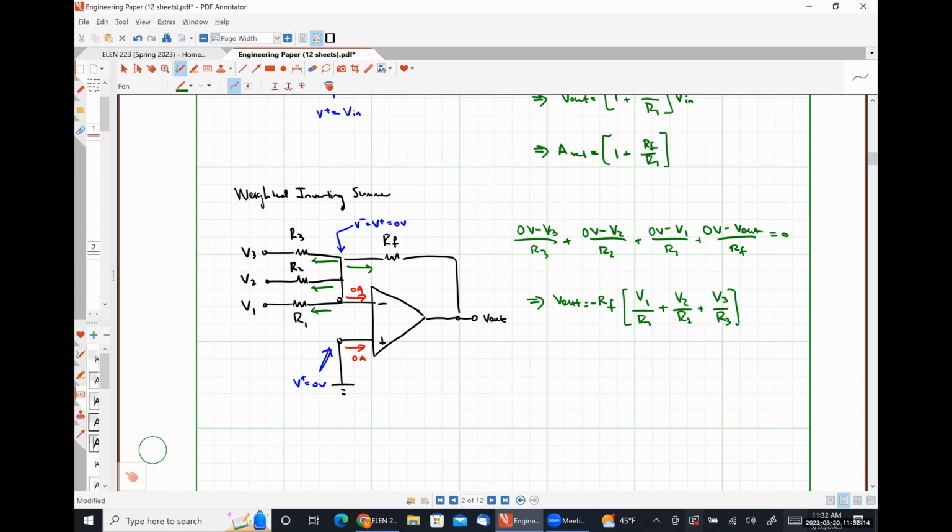This is how the really large weigh stations work. When you drive across state lines and all that kind of stuff, it's the same basic thing, right? If I were feeling absolutely crazy, I could develop a weighted inverting summer that would take your test grades and give you your output average in the class, because that's the whole point of this thing, to take a weighted average of different components. Not going to do it, but this could be done.